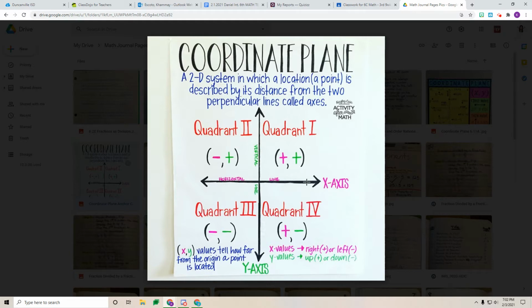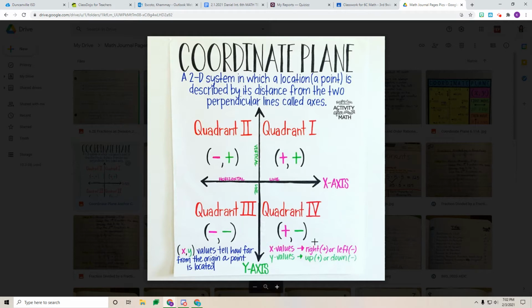So first off, it has axes. Okay, the horizontal line is called the x-axis. The vertical line is called the y-axis. Okay, and it has four sections. That's the main thing. It has four sections, and you can see these four sections are labeled quadrants. So we have quadrant 1, 2, 3, 4. And notice they are labeled using Roman numerals. Okay, we don't use the regular numbers 1, 2, 3, 4 that we use every day. We use Roman numerals for this.